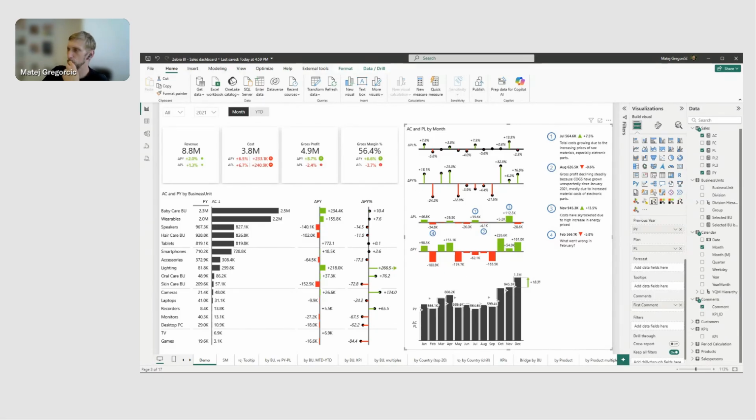Good. Okay. So now what we see here is an enhanced version of what you saw in Power BI. Okay, let me just see. Do you all see Excel or are we still in Power BI?